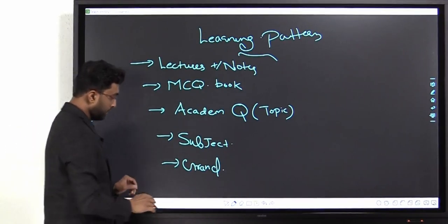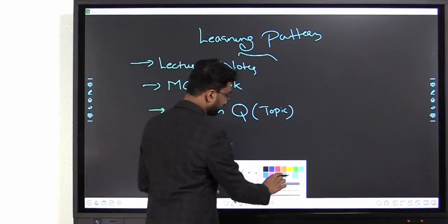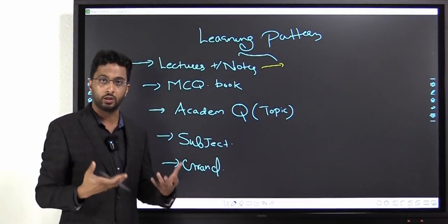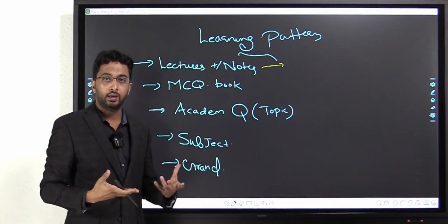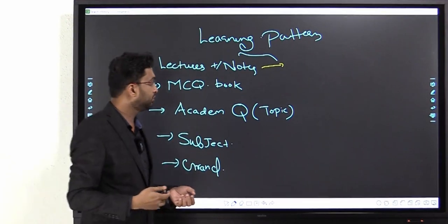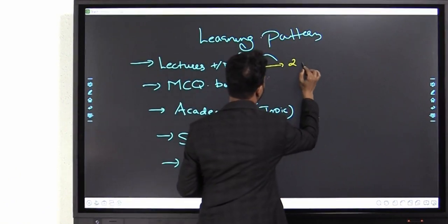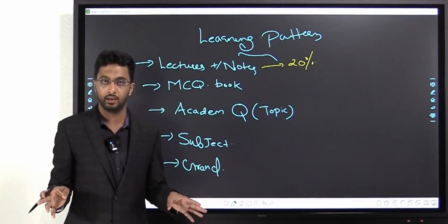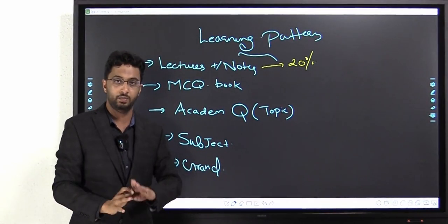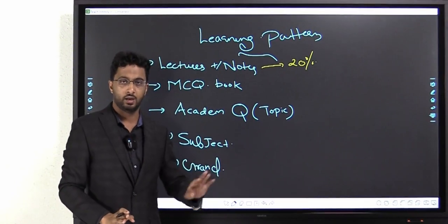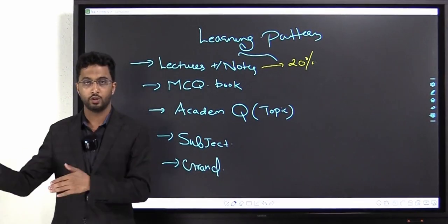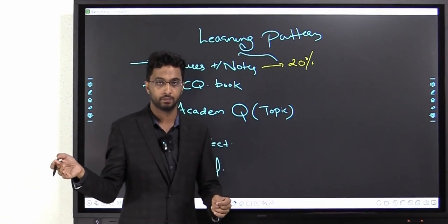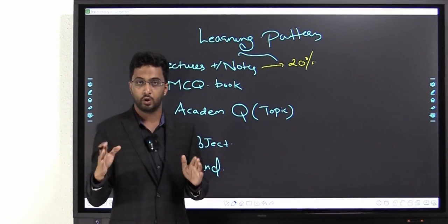But here, when you get your lectures or notes, and you are listening to the lecture and taking down notes, you're only going to learn 20% of it. You will understand everything, but you're going to retain, if you just keep your book there and don't revisit it, only 20% of it at a later phase, or even lesser.